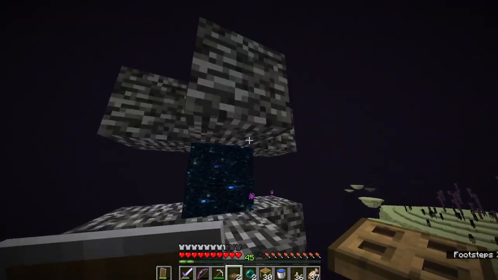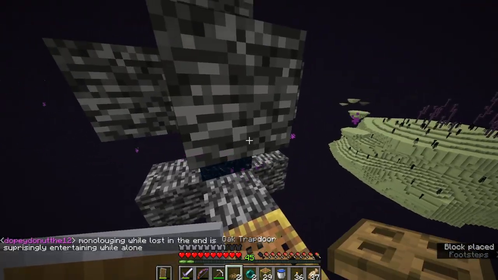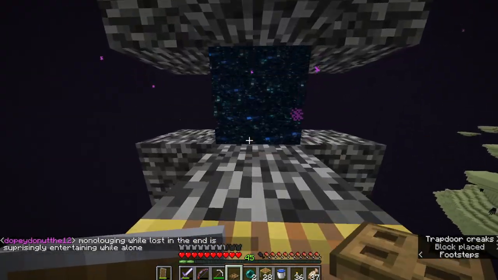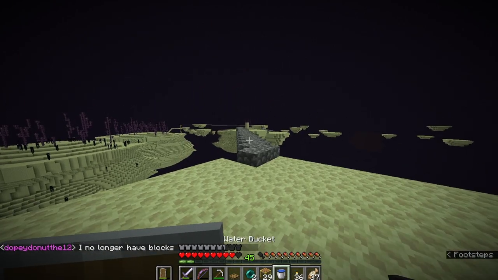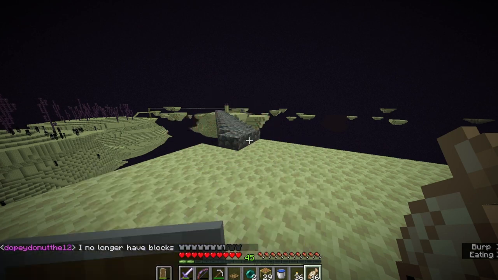Genuine savior, yay. So I think what you do is this. There you go. This is how you get out. There we go. Yay. You're welcome. Freedom. Don't drown. Dop Dop, give me your coordinates.